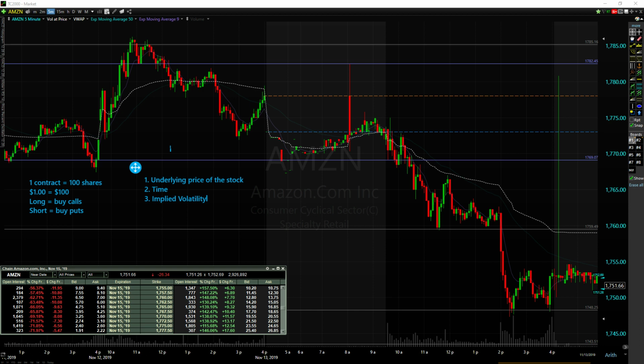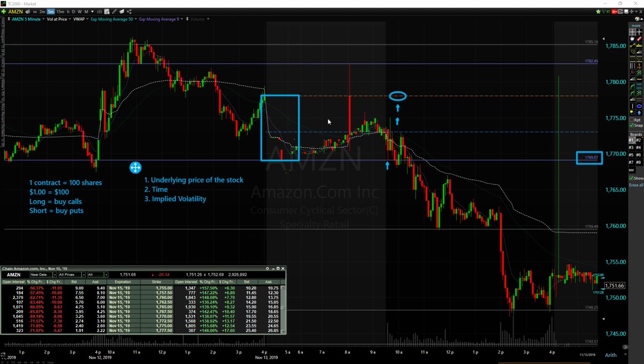So let me put this to you in practice here. This morning, I was looking at buying some calls on Amazon because I noticed that we had a support level here in pre-market, and we had this gap down from the previous day. So if Amazon came down into this support level here at 1769 and held that, I was looking to go long on Amazon and see if we could get a gap fill up here into this level, and then maybe even higher. So I was wanting to go long Amazon, so I'm of course going to buy calls.